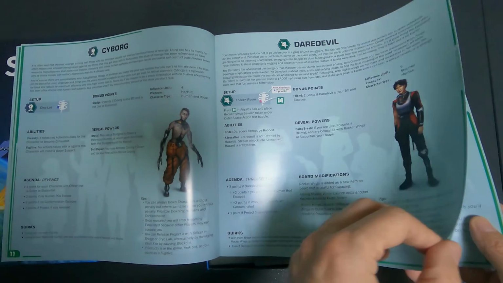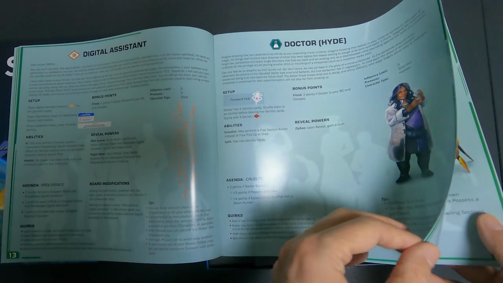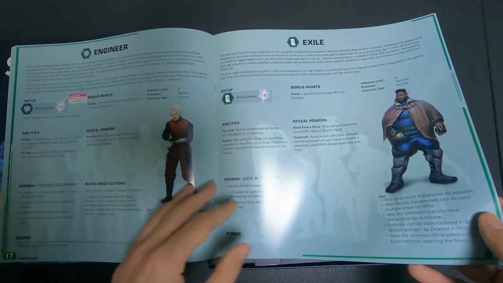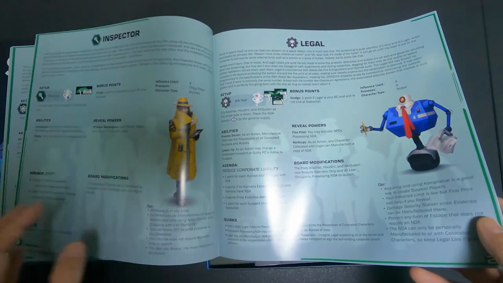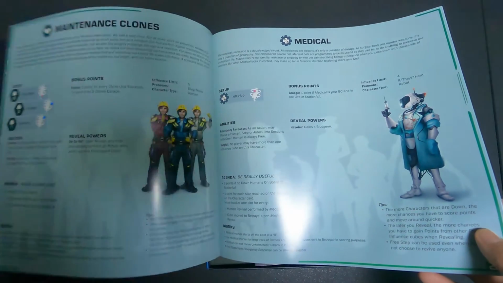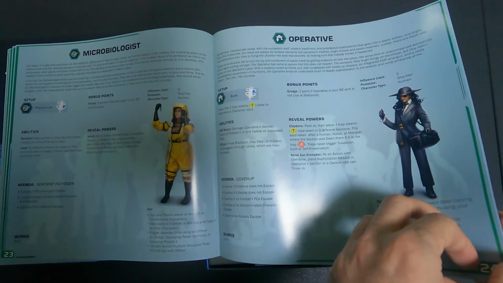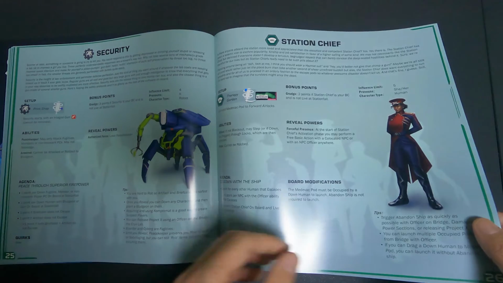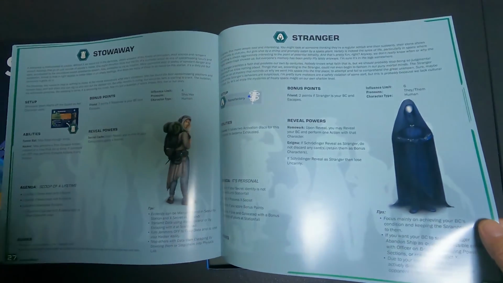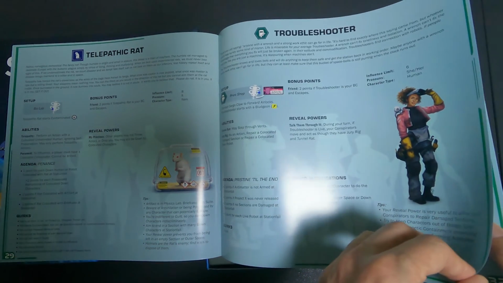Cyborg, daredevil, digital assistant. I like this. And Dr. Hyde. So there's also Dr. Jekyll then, I guess. Here you go, Dr. Jekyll. Drones. Engineer and exile. The inspector. Looks like Inspector Gadget a bit. Legal. Maintenance clones. Medical. Microbiologist and operative. Security and station chief. Stowaway and stranger. Telepathic rats and troubleshooter.